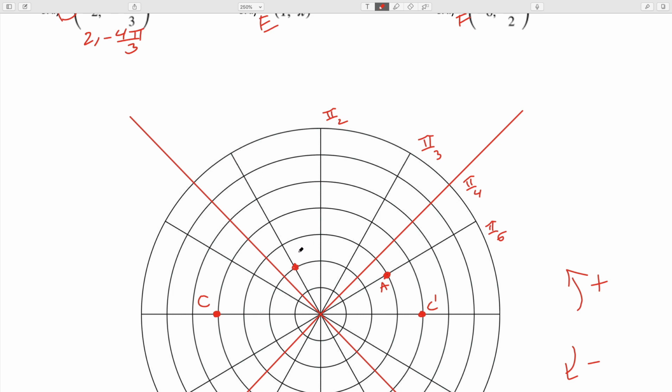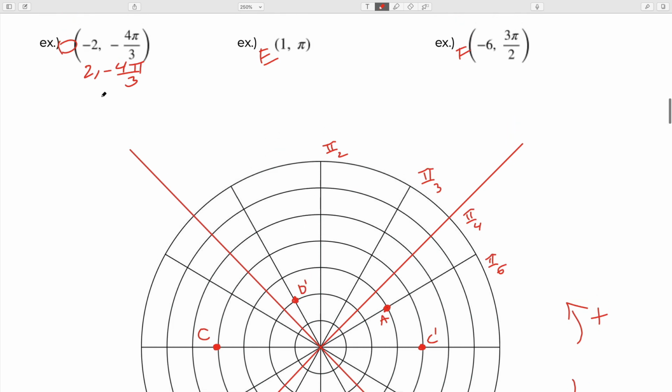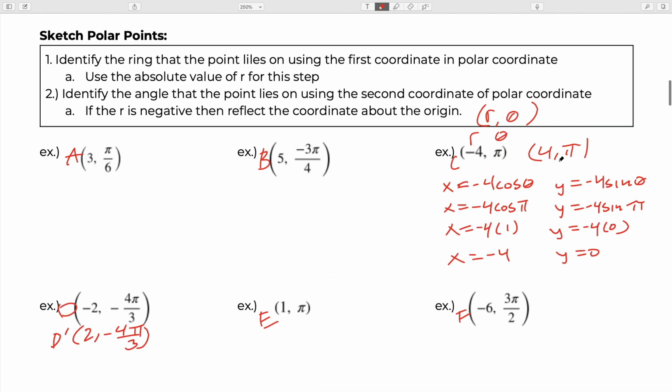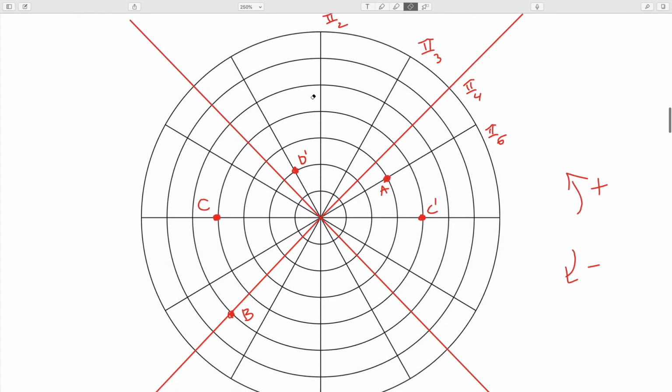So that's going to be my d prime. Did I label that other one? I did not. Let's call this c prime. Now, if I reflect this about the origin, all I'd simply do is reflect it about my x and then reflect about my y. So there's going to be my point D.